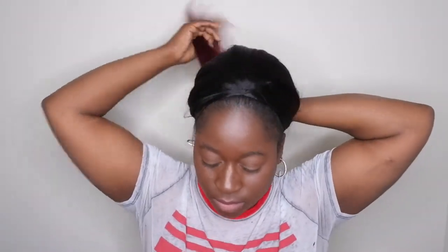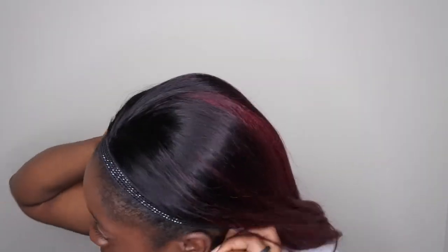Let's see, if I do like this here, and then just kind of lay her down, boom, there you go. So she's nice and styled and ready to go. The only thing with this is, like I said, you will need to actually gel your edges down. When I wear this unit out, I will gel my edges so that it looks nice and sleek, as if I have my natural hair just pulled back.